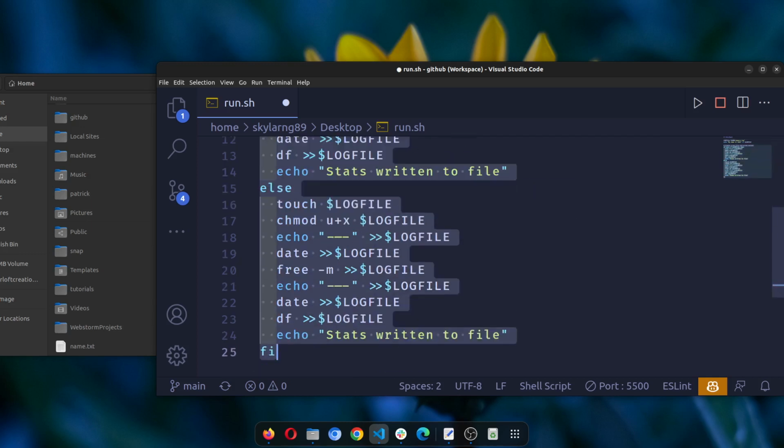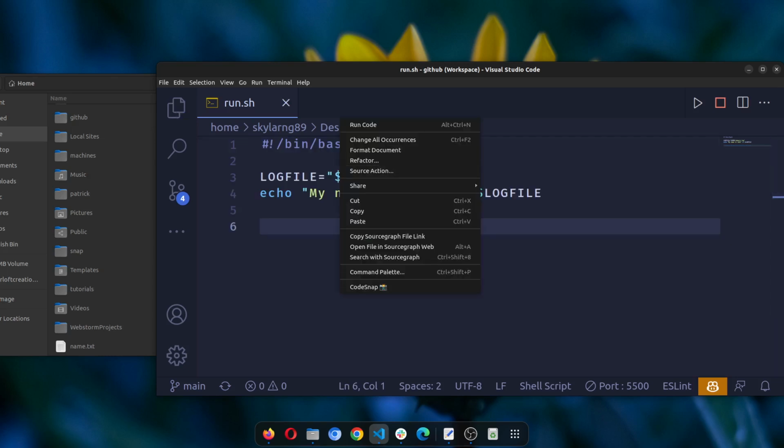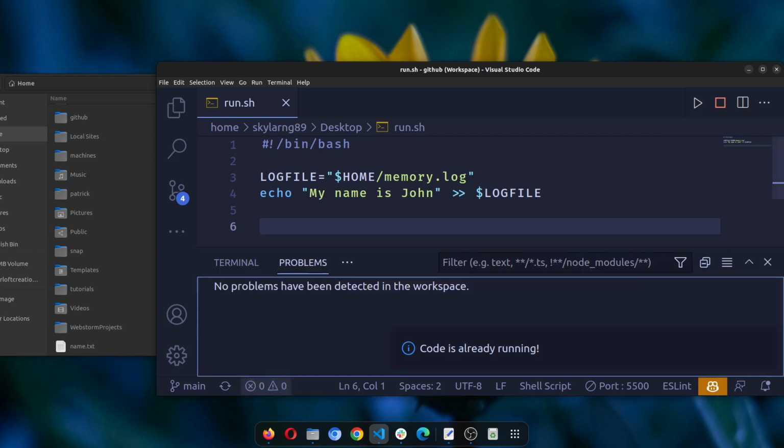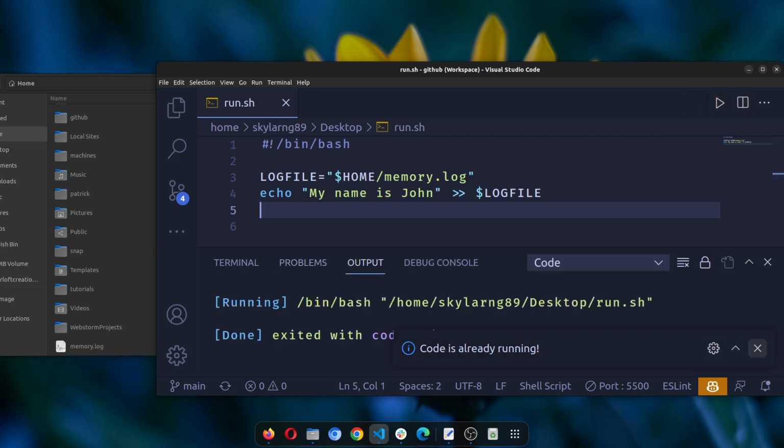So let me remove this temporarily, and save. Then let's run this. I've run the code and it said done.